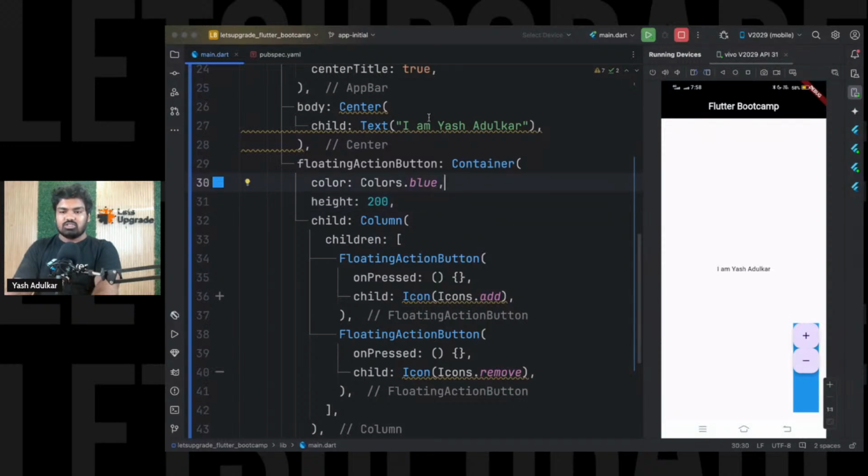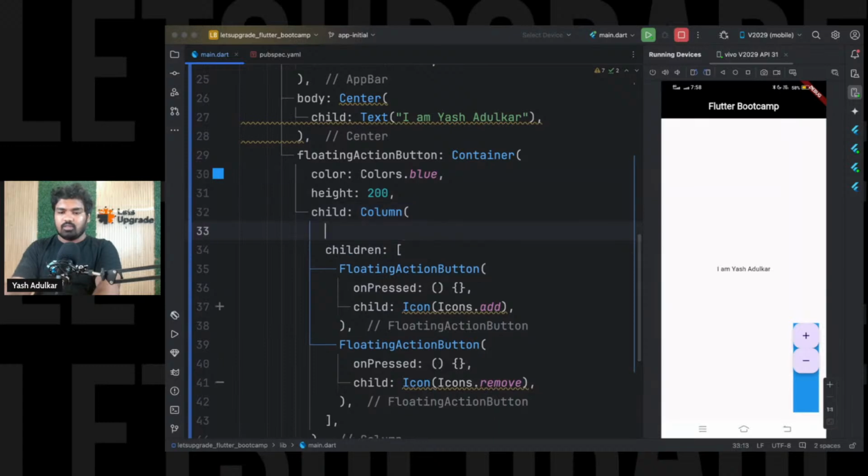Now for that, let's do some of the techniques that we use. One is main axis alignment. I'll just put it up as main axis alignment. Now what main axis alignment does is, for all the elements in Flutter, do you want to divide it, do you want to spread it in a column, do you want to put it at the start, do you want to put it at the end, it decides that. So if I put it up as main axis end and save it, you can check both the elements go below. But I don't want both the elements at the end here. I want it at the start. What do I do? I just put it up as start and it will go at start.